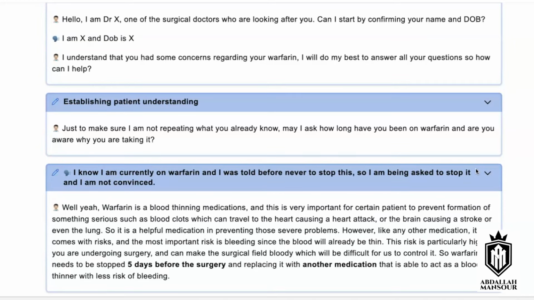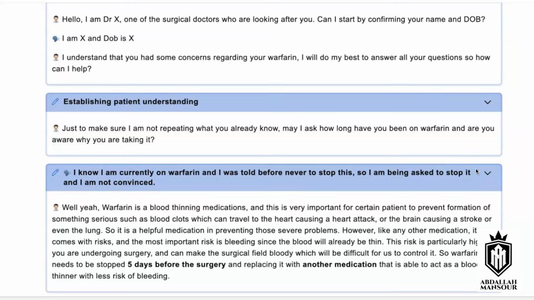All right. Something to know about warfarin, which I'm sure you might know, is that the half-life of warfarin in the body is about 3 days. So it's a very difficult medication to reverse, to make sure that you have a standard risk of bleeding just before the surgery. So what we're going to do is, 5 days before the surgery, stop the warfarin and put you on a different medication that has a shorter half-life of 6 to 12 hours. So it will be easy to have an operation in a safer window for you, with a lower risk of bleeding, right? So you're trying to break it down into pieces.